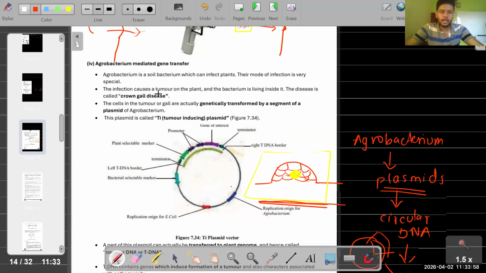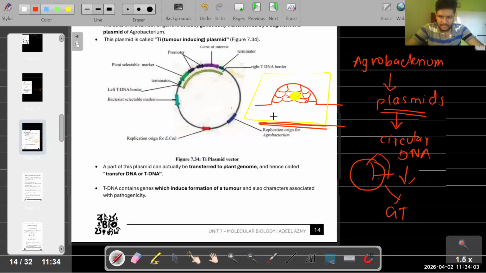Now we are coming to the genetic part. See, this is a stem. Just take this as a stem, and this is a tumor. Is this diagram clear to you? Or is it hard? Or should I draw another diagram? If you want me to draw another diagram and explain, I'll explain.